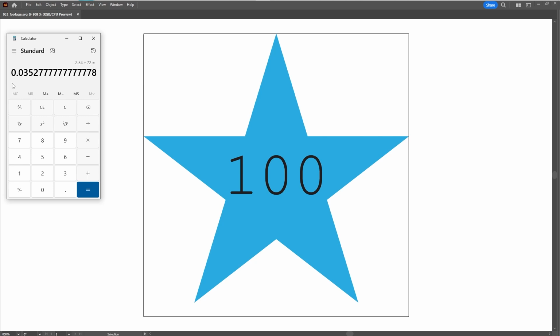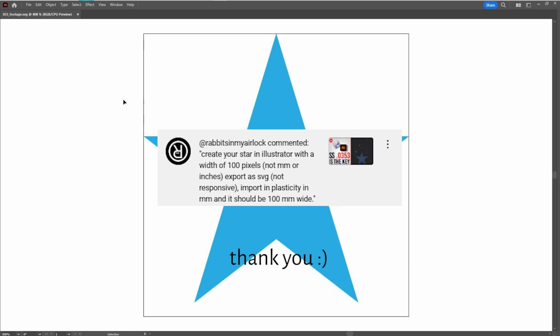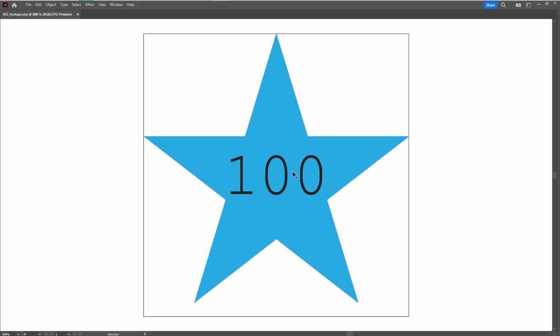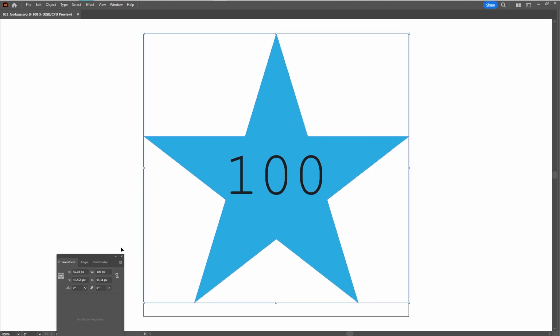So when you divide it, you get this value, which is basically the size of 1 pixel in centimeters if the resolution is 72. And I started messing around with pixels and centimeters, millimeters and resolutions after this command. So if you don't care about units, if you want just the value to remain the same, and if you don't want to scale around, simply make sure that your graphic has the width of 100 pixels.